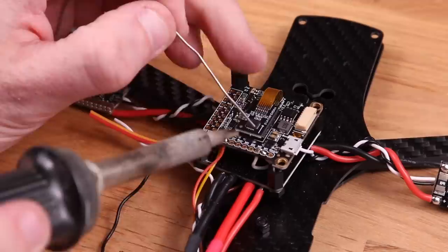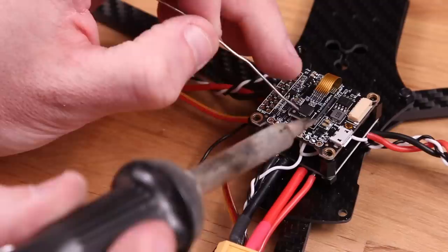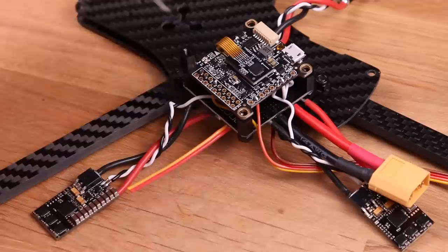The order of how these should connect is depending on the flight controller. So check the documentation and make sure that you check it for the tricopter setup. Now we're going to connect the ground wire that we added earlier to the flight controller. You can connect this to any ground on the flight controller if it has many. Also connect the VBAT cable and the iSense cable while you're at it.